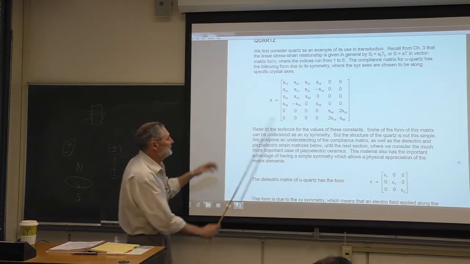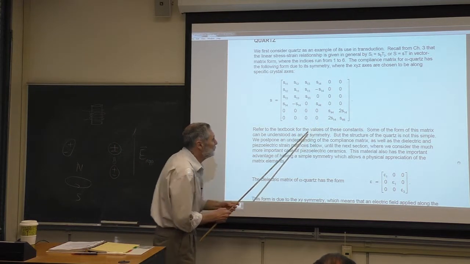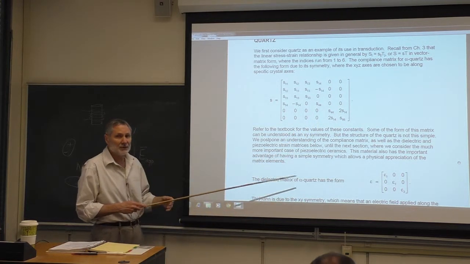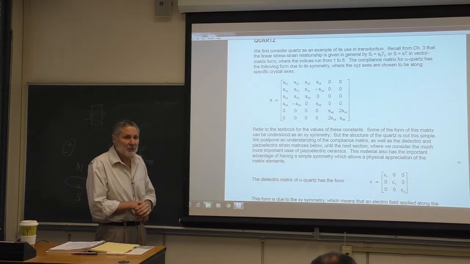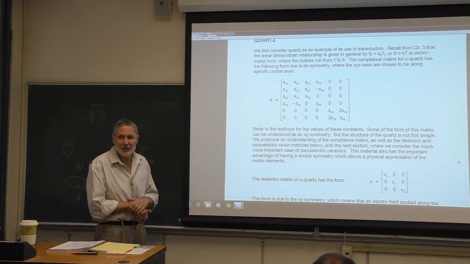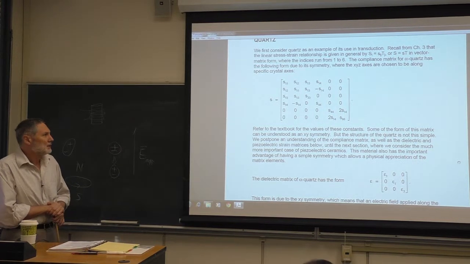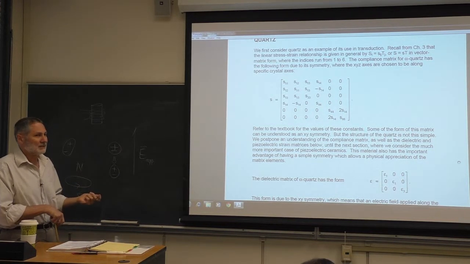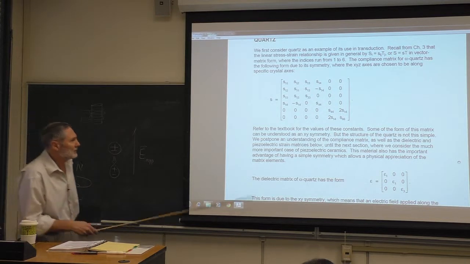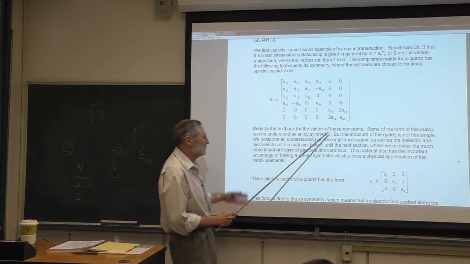The textbook has actually values of these constants. We will be doing some problems throughout the rest of the course where we actually plug in values and come up with real numbers, because that's sort of the bottom line in transduction, right? You want a transducer that works. So going along with that is the fact that we're going to be calculating definite numbers. So there's a lot of constants for different materials in the book.